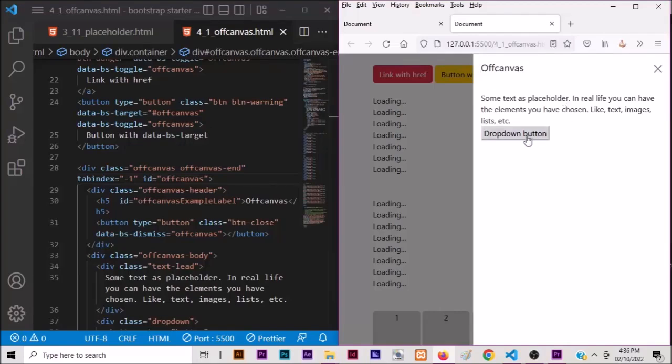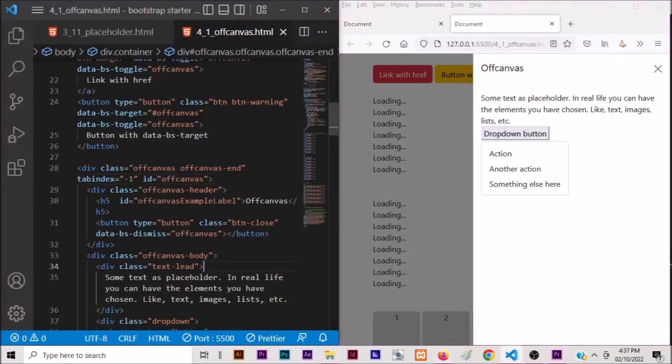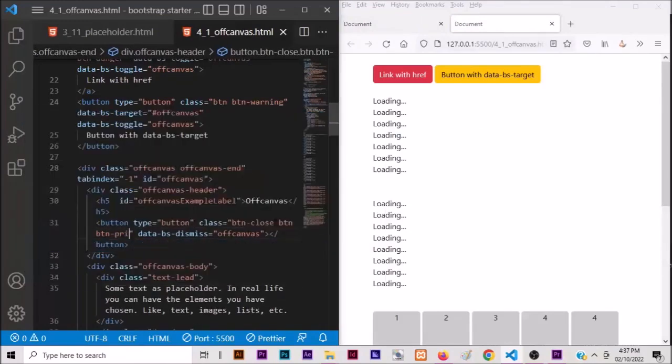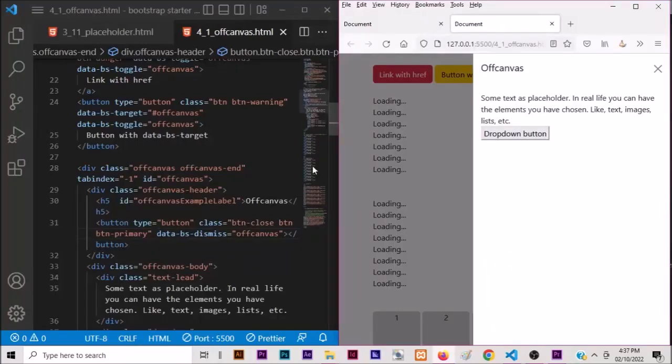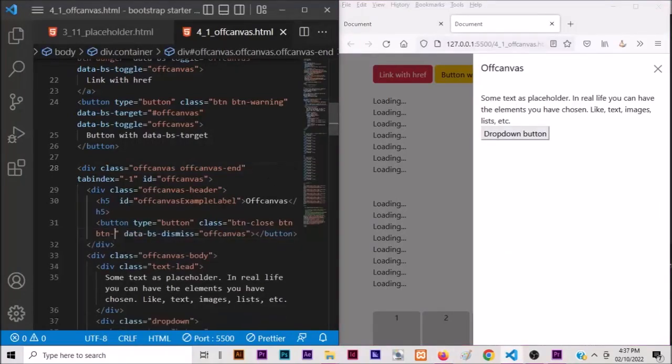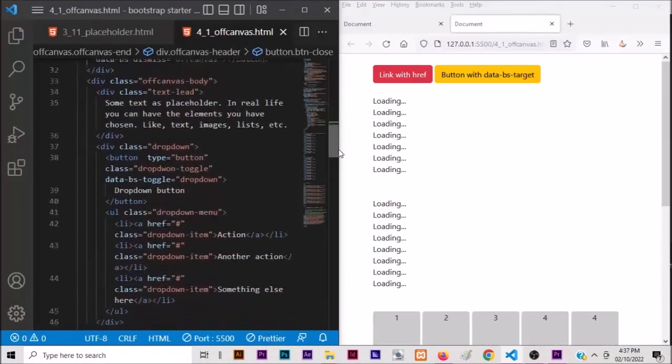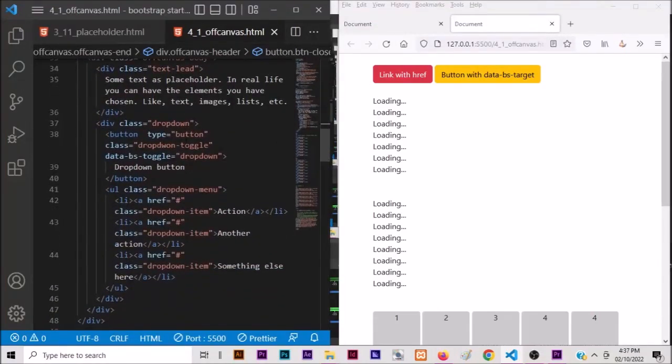So you can click the dropdown. You can see the dropdown. So let's add the beautiful color to the button. So you can add btn primary. So let's check it out. Oh, that is the wrong button I'm adding it to. I think the button I'm supposed to add it to is the one here. Okay, this is the button I will add it to. So we have btn primary.